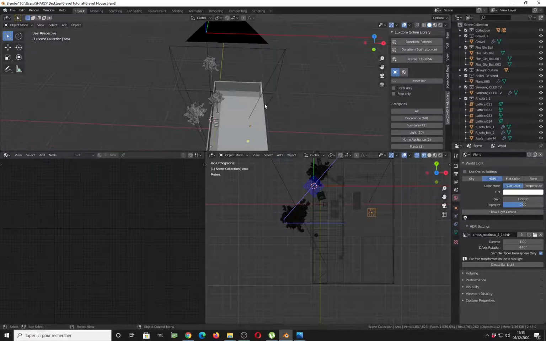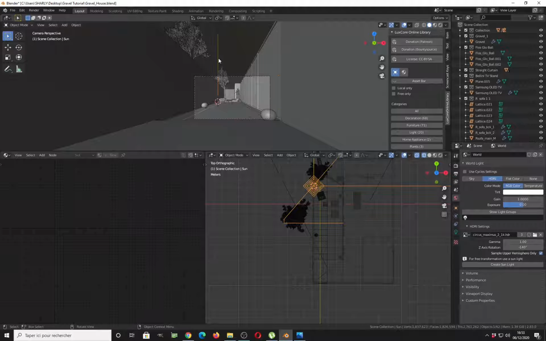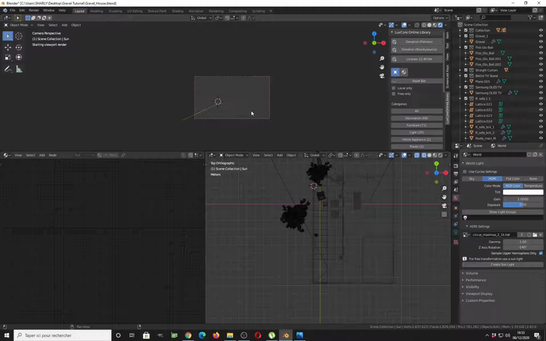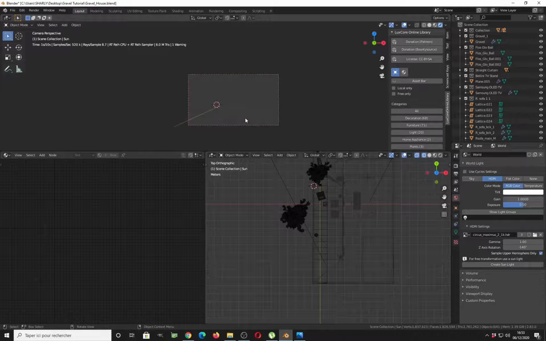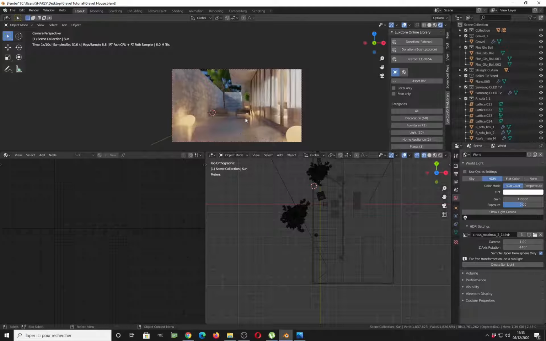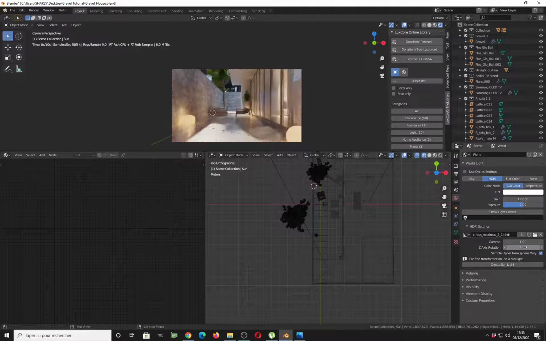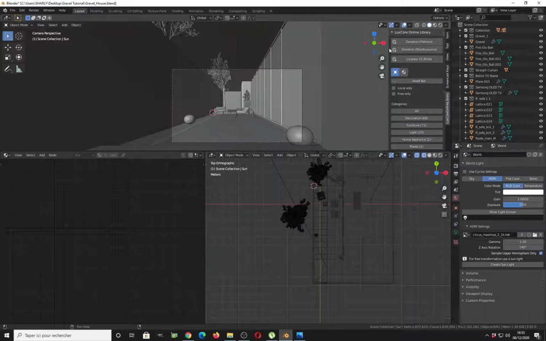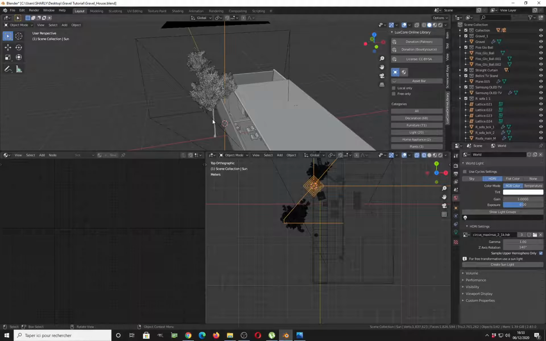And let's see. Let me hide the first light and see how it looks here. Okay, like this. We have the sun in the middle here. This is what I want. I have also my Optix denoiser enabled, and this is it.